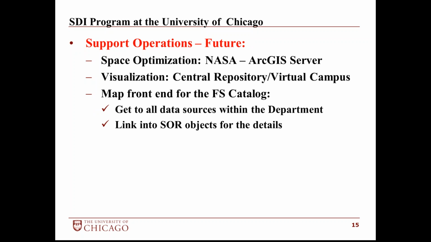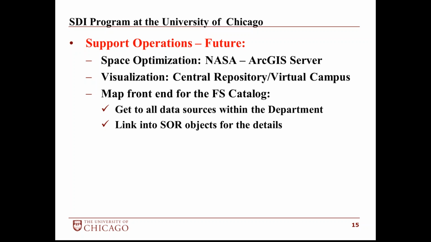So for future operations, we've got a couple things that we're working on right now. One is the space optimization routine with NASA Langley, with Brad Bell. He's going to give a talk in another couple weeks about their efforts out there. They've developed a really awesome ArcGIS server product that we would love to collaborate with them on to do a little more rigor in terms of our space optimization routines on campus than we currently use. That runs in GIS. It's our ArcGIS server application, so we're going to have to plan for that.